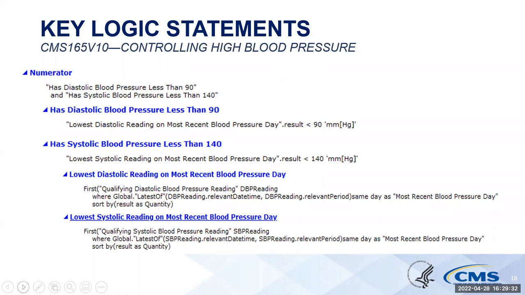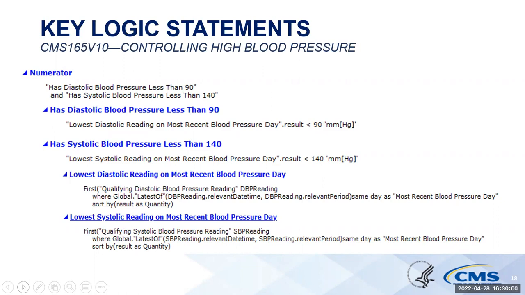Also, we frequently receive questions related to the validity or accuracy of using a single blood pressure reading for the measure. The measure is based on the HEDIS health plan measure, which evaluates the most recent blood pressure reading in the patient's record. The focus on the most recent reading is meant to minimize data collection burden and provide clear direction for measure users.